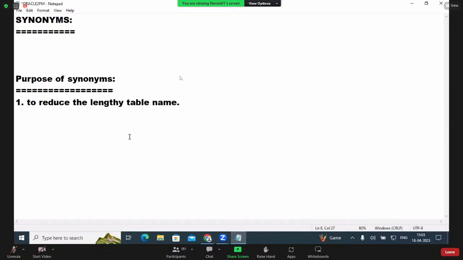For example, suppose one of my table names is college_enrollment_details. This is one of the table names in my database, and I feel this is a very lengthy name for a table.